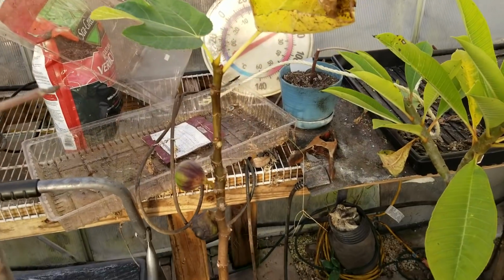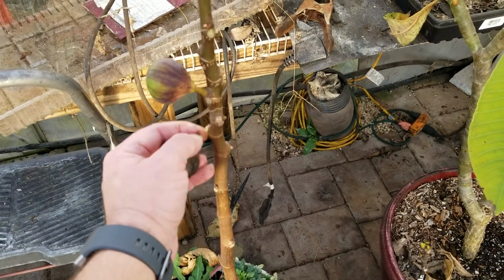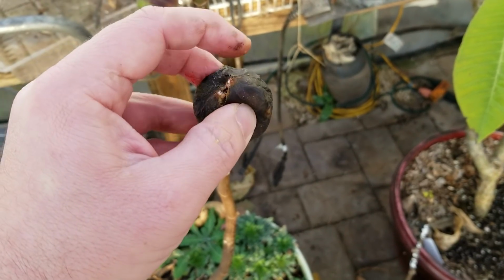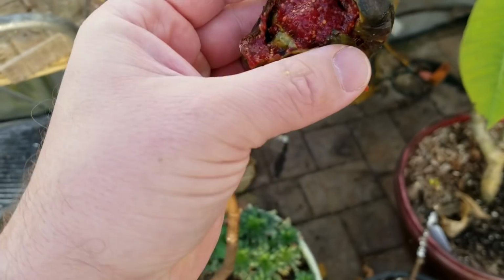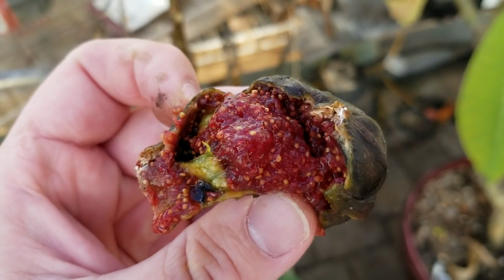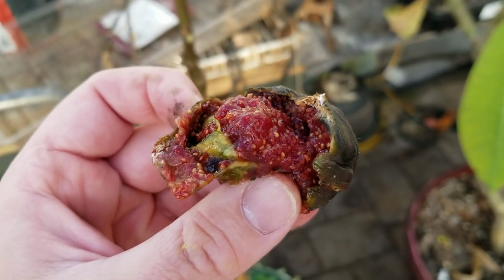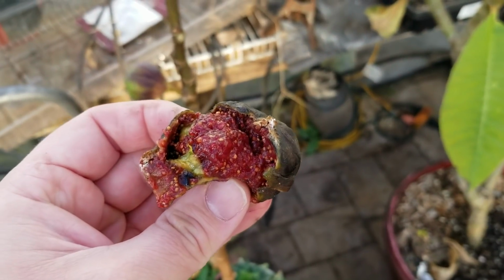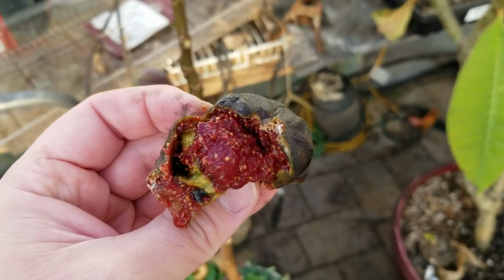Let's see what this guy looks like while I'm here. I'm almost afraid to even look at this, because it's gonna be nasty. But let's crack her open and see. Actually, the inside looks pretty good. That is actually very surprising. It's got to be spoiled. Let me smell it. Oh yeah. Whew. I'm glad I didn't try to take a bite of that. As good as it looks, it is very, very spoiled.